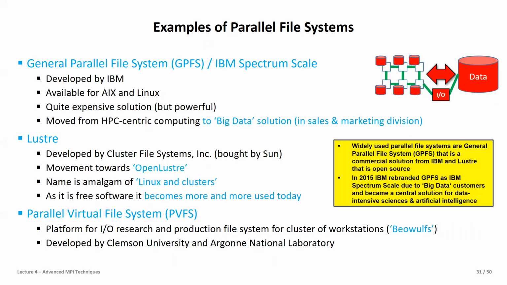And this is a bit loaded because there are not so many around. It is loaded because the first one I'm listing here, which was called for a long time the General Parallel File System, GPFS, has transitioned in the light of big data from IBM to something they call Spectrum Scale. It's now basically the heart of the big data solution in IBM, a very powerful GPFS parallel file system implementation that was used for years in HPC centers worldwide. Then there is a more open source one, and with this, of course, come certain drawbacks compared to GPFS IBM Spectrum Scale. But of course, in a way, it's free.